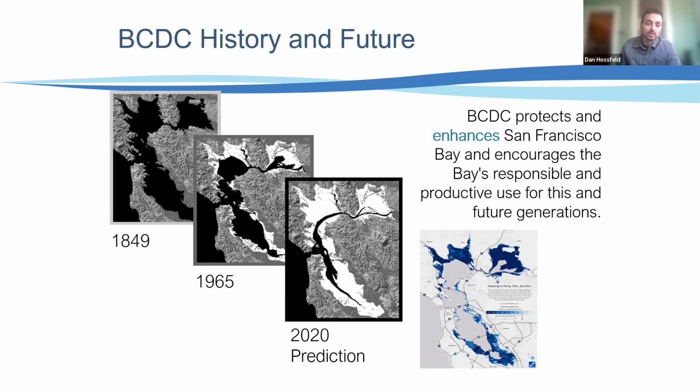Today, however, the Bay Area faces sea level rise. And so instead of the bay getting smaller, rising water is reshaping the bay in a different way, potentially towards the 2100 projection map there without intervention.